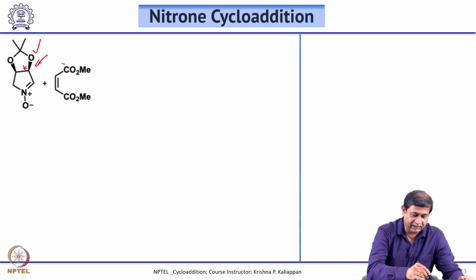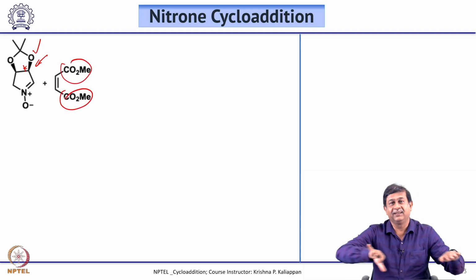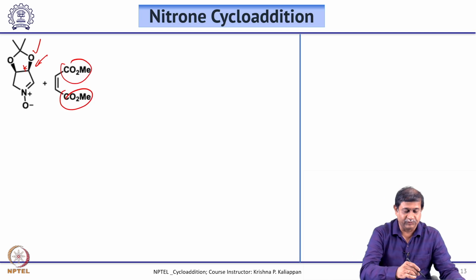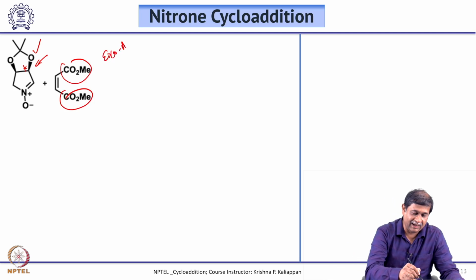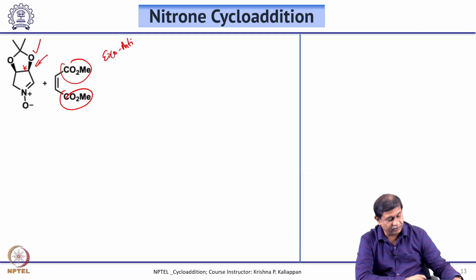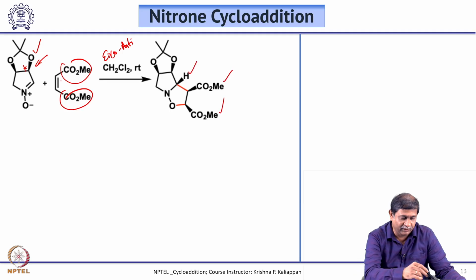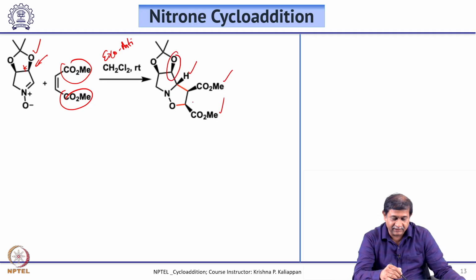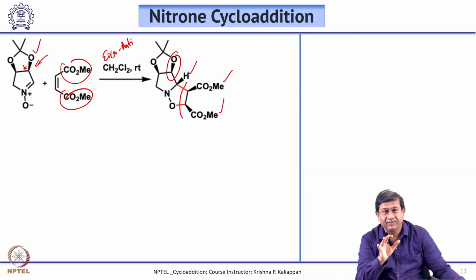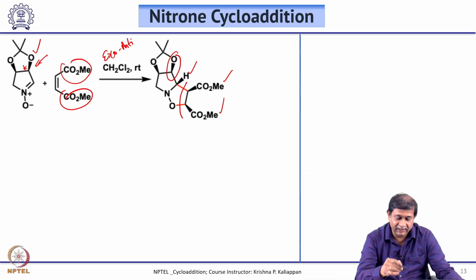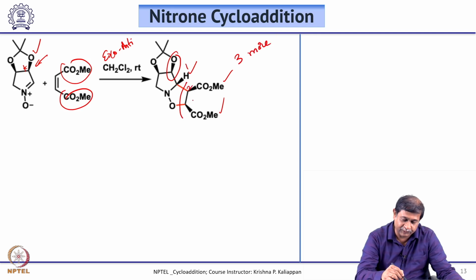Okay. So now these two are esters, that means this will be exo. Okay. So what you get is exo anti product. So what's the product you will get? So you can see, this is exo and this is anti, because the whole thing comes away from this oxygen. That means these two bonds will be alpha. Okay. So, this way one can easily introduce 3 more chiral centers, 1, 2, 3.